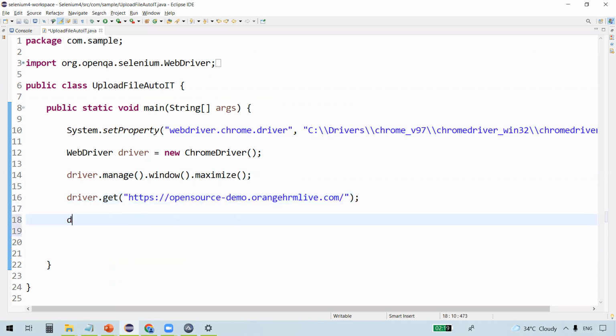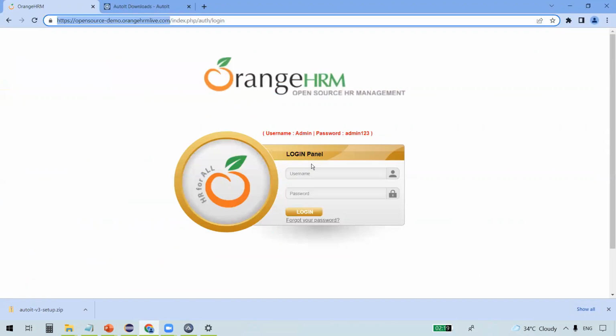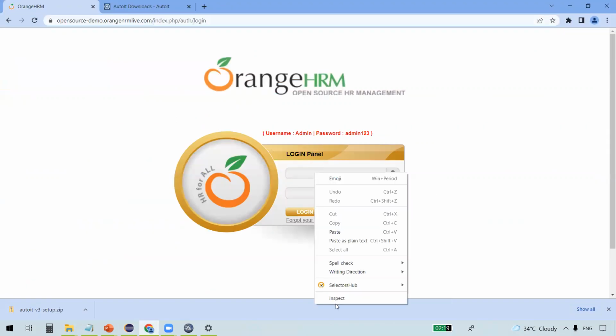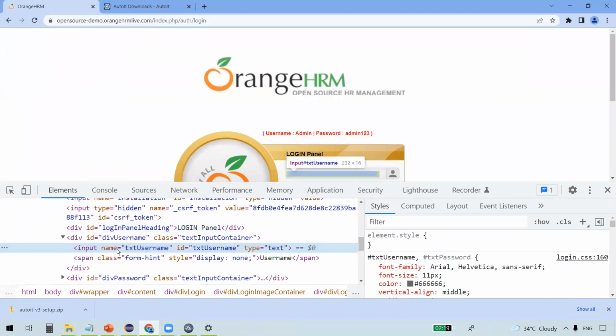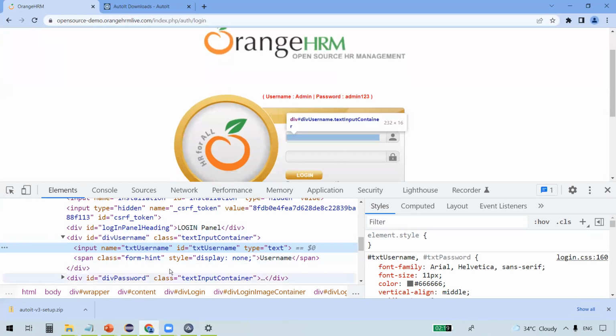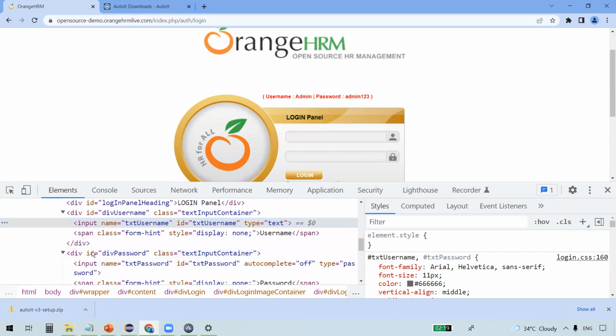I navigated to that URL, and then we'll log into this. So I'll just do this very quickly. You can see here, input name or ID. We can use either ID or name here, and you see password here. Password also, we can either use ID or name here, right?